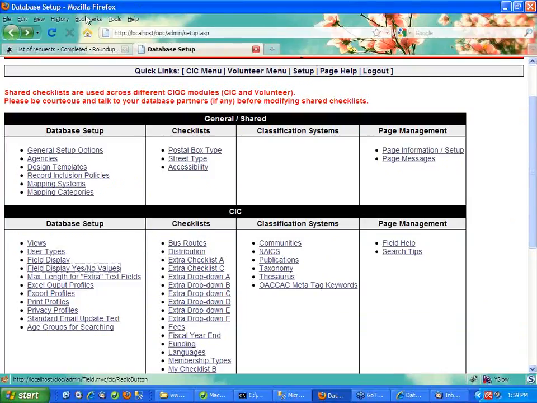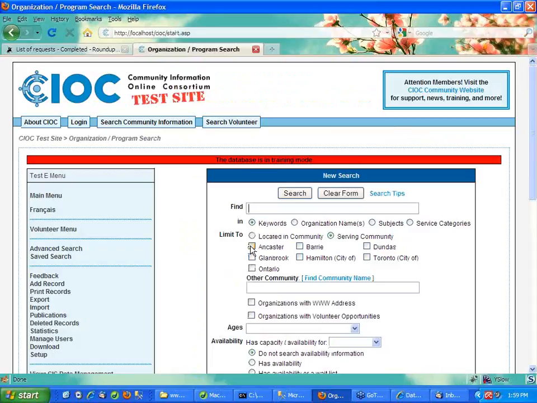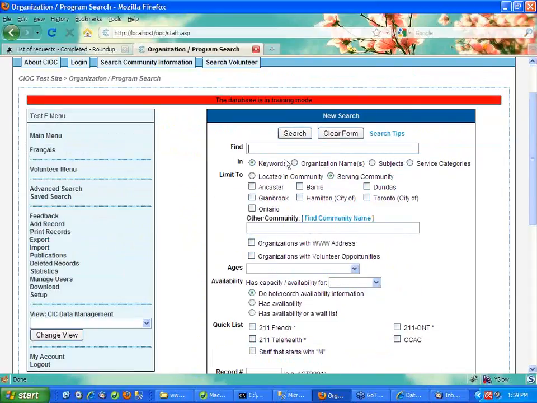I'm going to demonstrate a feature that's just for the community information software right now, but we expect will be part of the volunteer software in the future. So I'm going to demonstrate it now anyway.